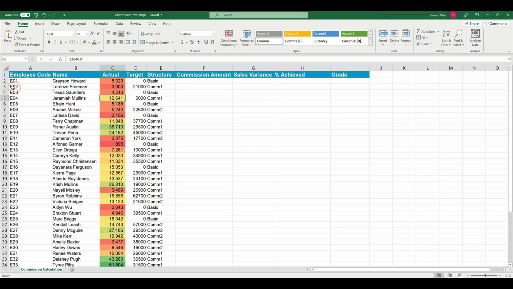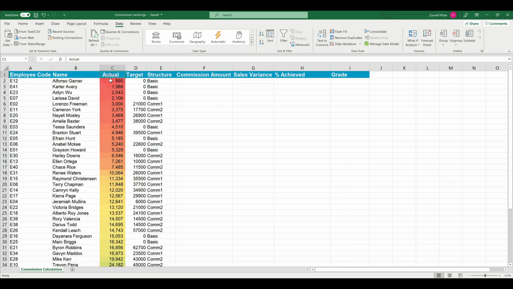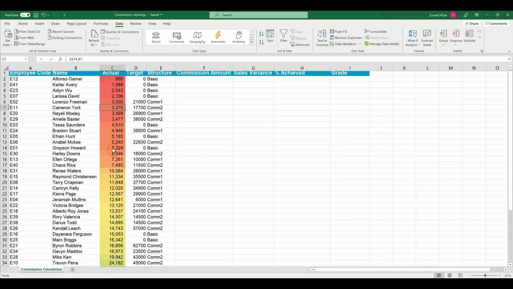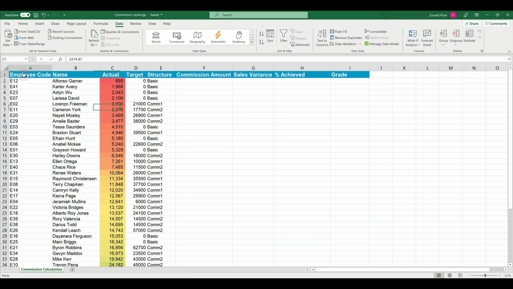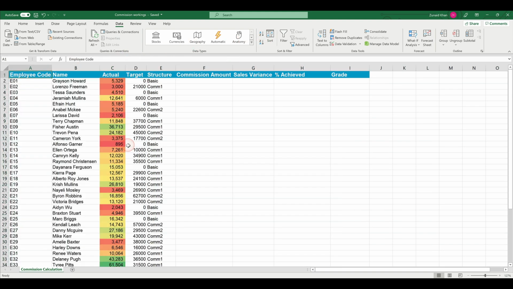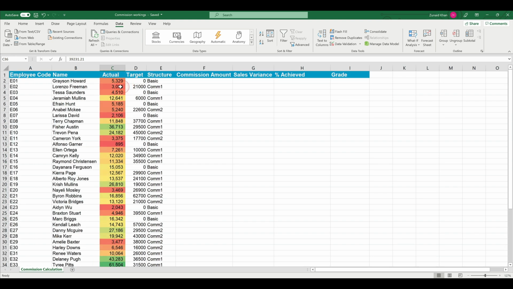Now, when you're looking at it here, it's sorted by employee code. If I sort this column by the actuals, from lowest to highest, you'll see it much more clearly. You can see it starts off from the dark red, and then it gets lighter, and then up to a green. So just by looking at the color in the cell, I'm going to sort back again by the employee code, you can immediately get a sense. You could, for example, say these are in a sort of red danger zone, these are in a middle zone around yellow, and then the greens are obviously doing quite well. So it's just a different way of looking at it.